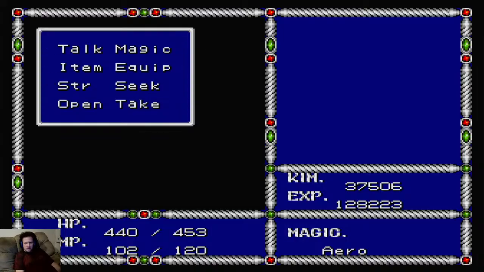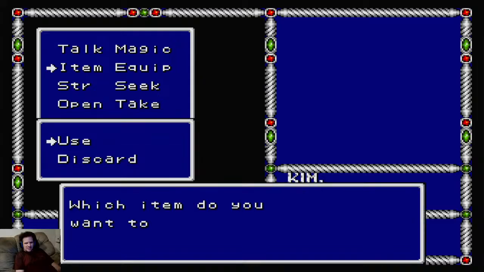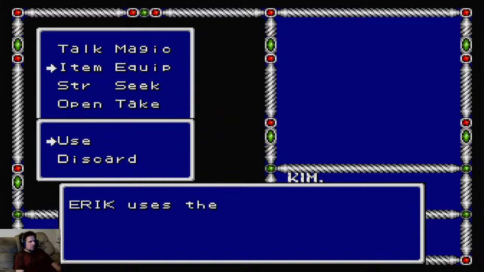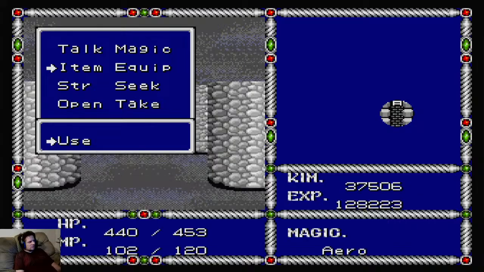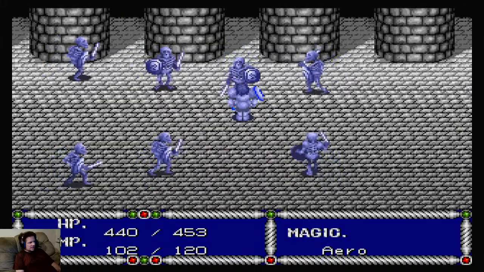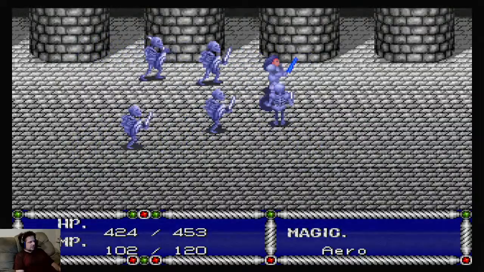And I'm just gonna go ahead. Alright, there's really no items in here. Well, there are a couple. But I was right to buy this lantern. Now we have a brand new type of skeleton. And these guys are fast.